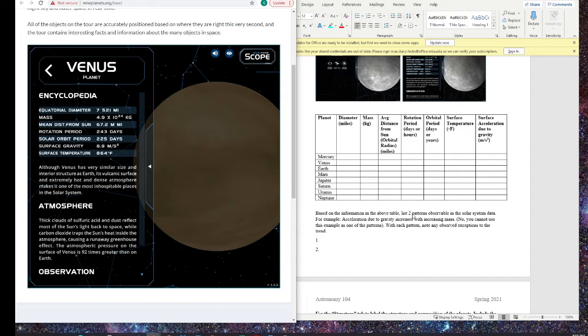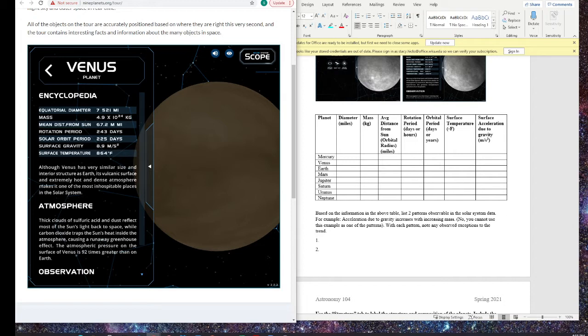So for instance, maybe you notice that the temperature of the planets gets lower, it gets colder as you move farther away from the sun, right? So if that's what the data shows, that general trend, then that's one thing that you could list for that. And then I've also specified to note any observed exceptions to the trend.